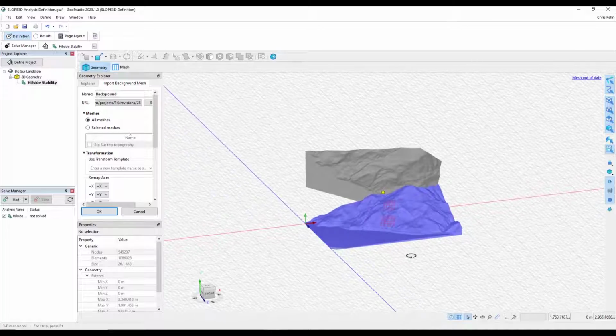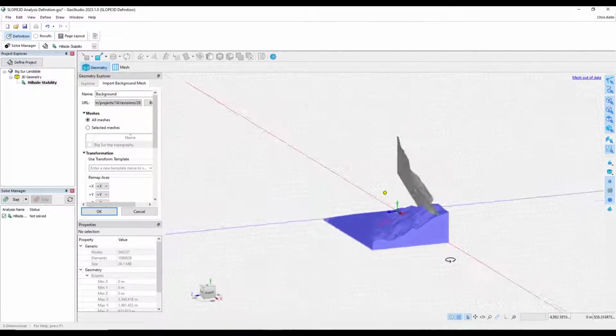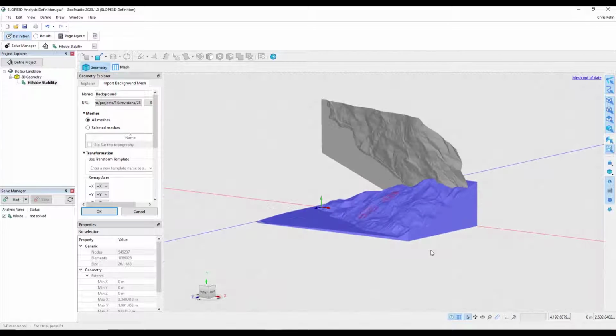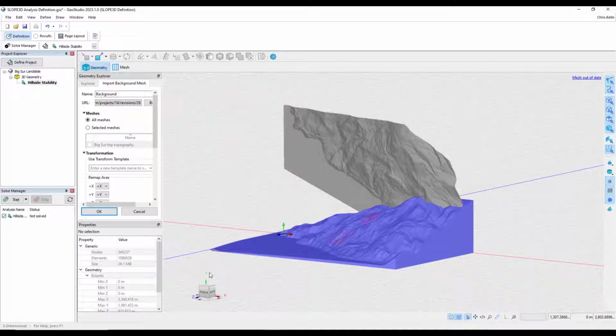Once it's done loading, the first thing we notice is that it's oriented in the wrong position in three-dimensional space. That's because Leapfrog has the Z axis in the up direction, whereas GeoStudio uses the Y Cartesian axis for up.